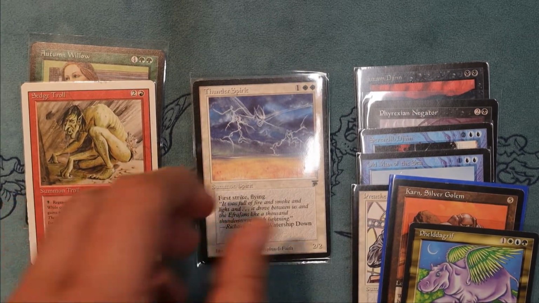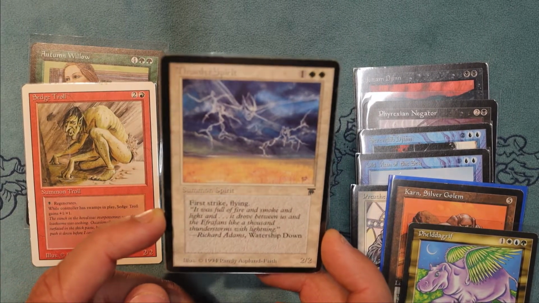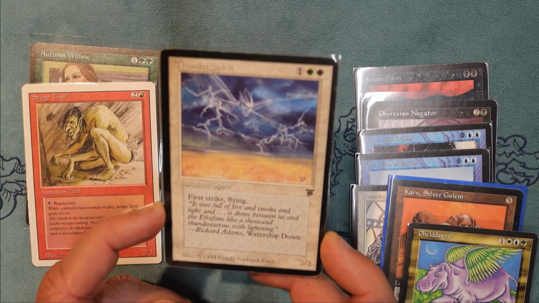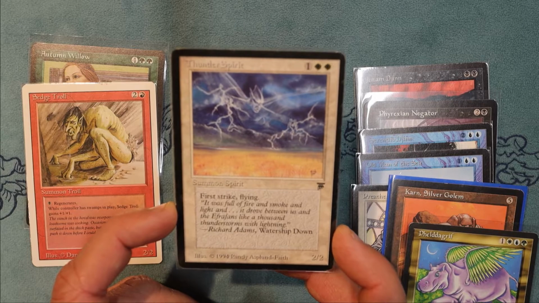Next up, folks, is the old Thunder Spirit. And Thunder Spirit's pretty well known. It's kind of a famous card because it's really not that exciting. But it's a really famous Legends rare. Back in the day, it saw a lot of play in Righteous Weenie. And again, folks, in Reserve List Constructed, Thunder Spirit is back. So if you've always wanted to play Thunder Spirit, Reserve List Constructed is your chance once again.